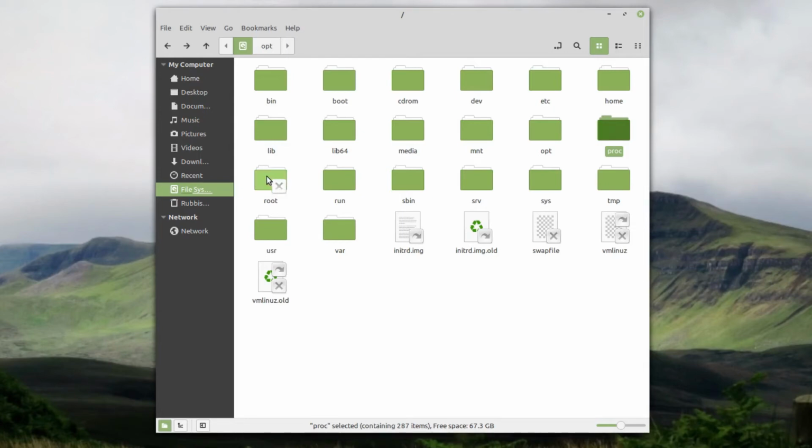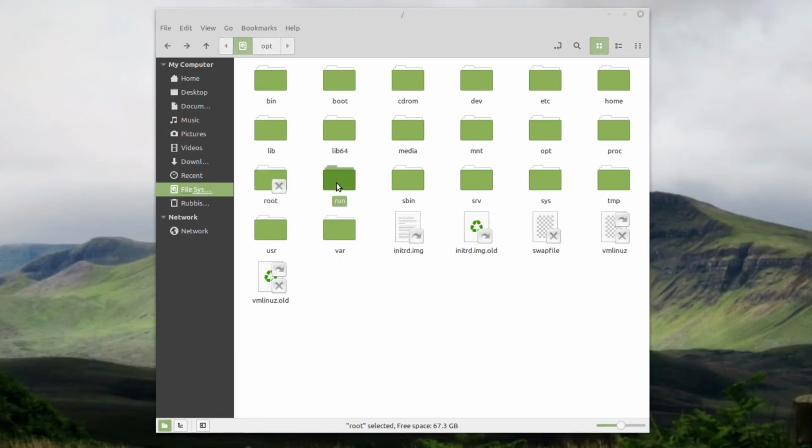Next is the root directory, which is the home directory of the root user. Instead of being located at /home/root like our user folder would be, it's located at the root of root. Yeah, no, I know, before you say it. There is a root structure, the root user, and the root directory, just to make things even more confusing.